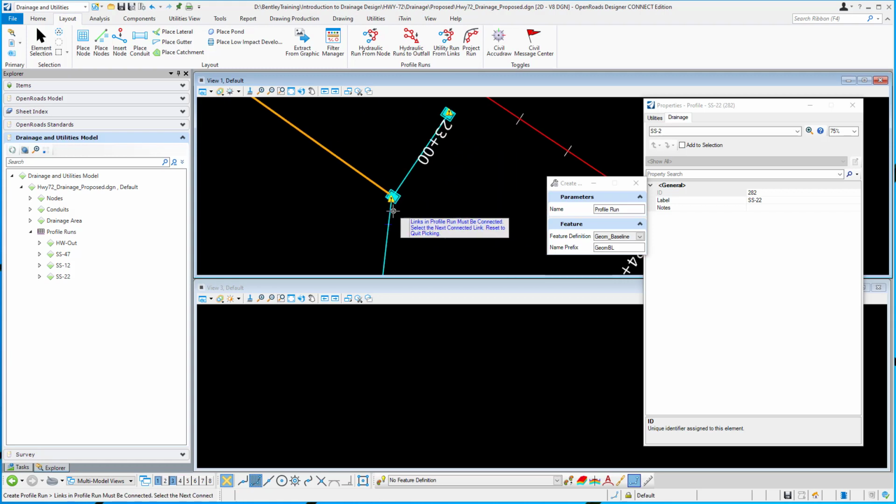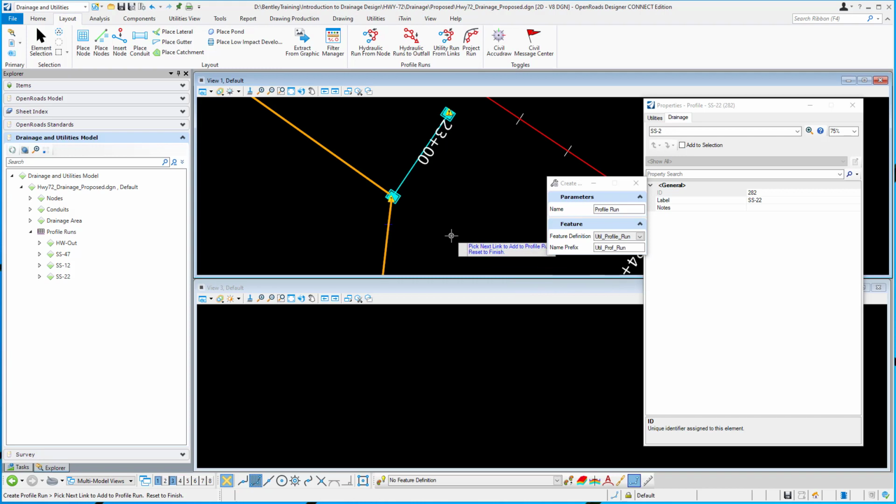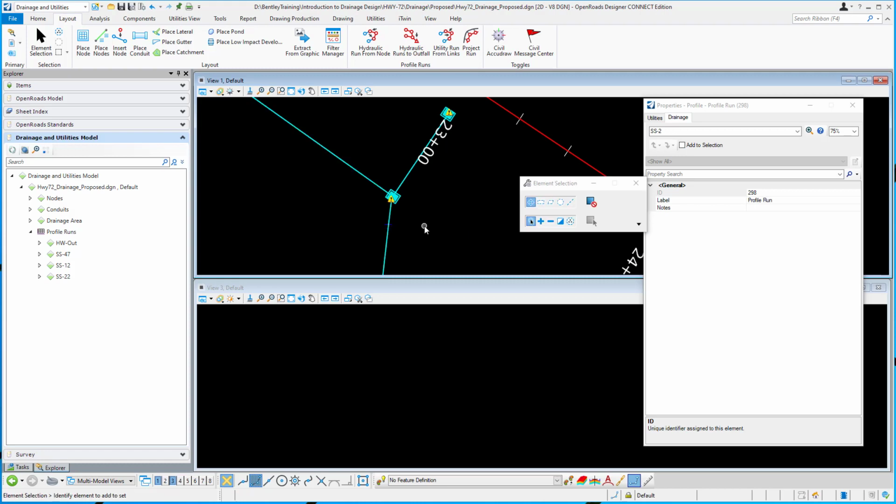Zoom in and got that one and that one. So you can see I picked the two new conduits, and of course I'm going to give that a different feature definition over here and reset to finish. Now I have my new profile run, and you can see the pipes that are in that.